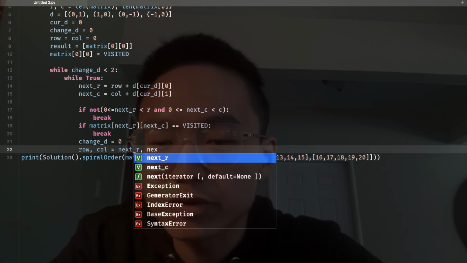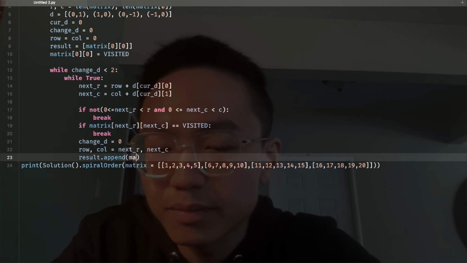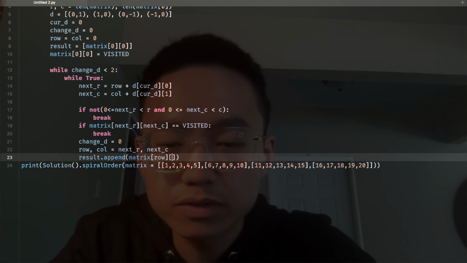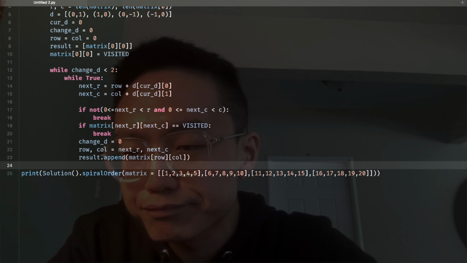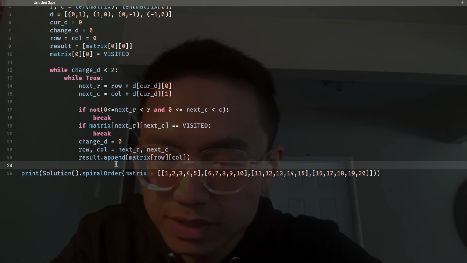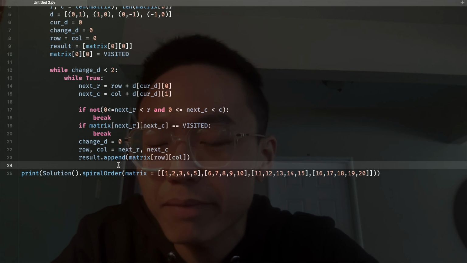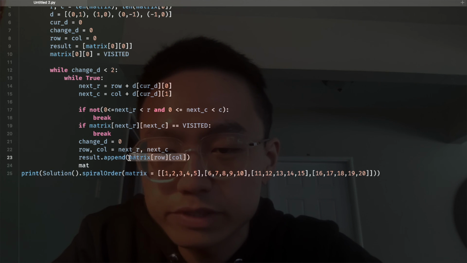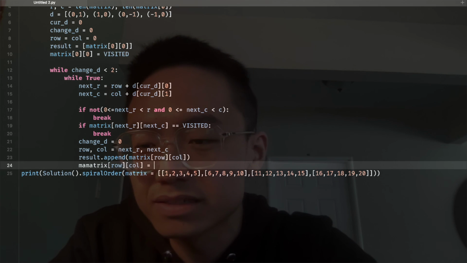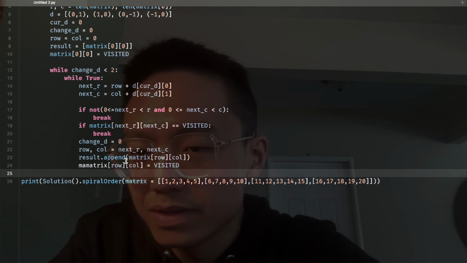So we just get the value from there, append matrix at row, col to the result, and because we recorded it, we mark it as visited since we just used it. And then we can change our direction.